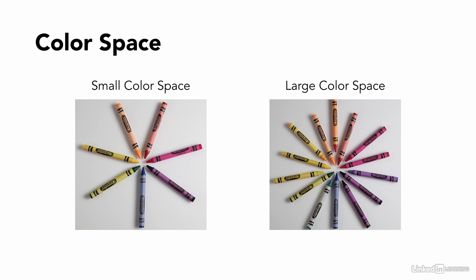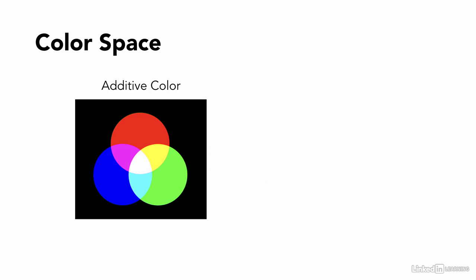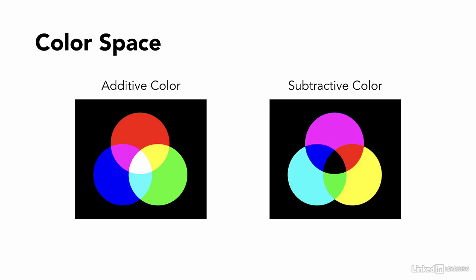There are many reasons that different devices display colors differently. One of them is technology. So take a screen, for example. It uses an additive process to represent color, where adding equal parts of red, green, and blue actually creates white. While a printing technology is going to be using a subtractive color technology, where printing cyan, magenta, and yellow are going to create black. Another reason for the difference is that not all screens nor all printing technologies are created equally. So manufacturers use different materials of different qualities to meet the needs of different consumers.